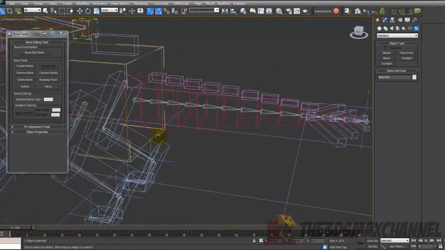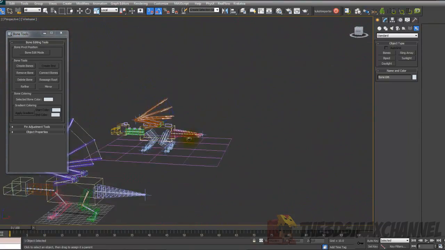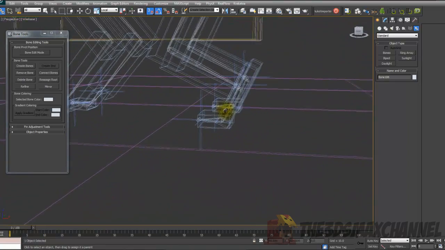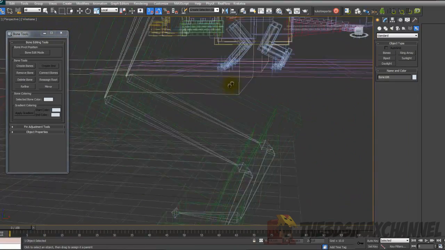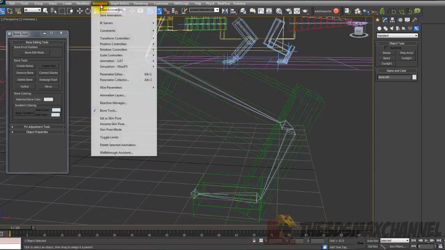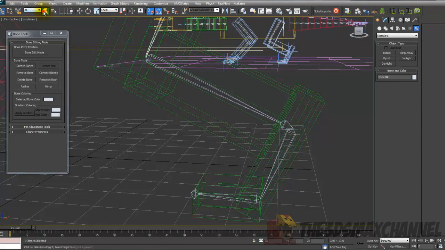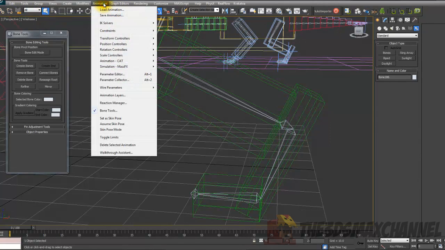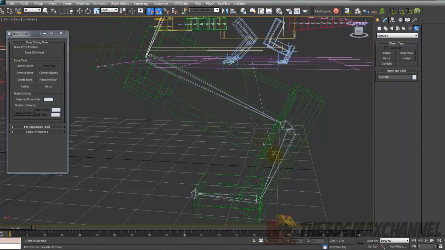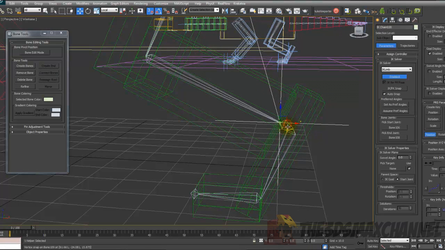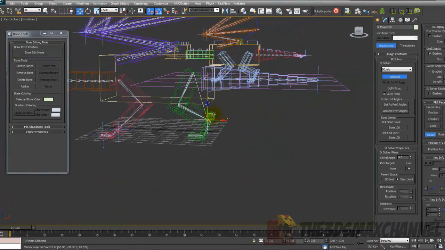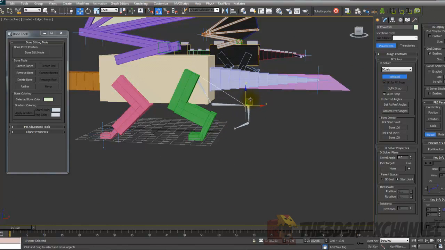And once you've done that, you're going to want to have the top bone selected. Make sure you're on selection, select object and not link to animation, IK limb solver, and choose this bone here that we created. That's just there, and just double check it works. Make sure you've got snap toggle off. Make sure it works, make sure it's not going all weird and funny.